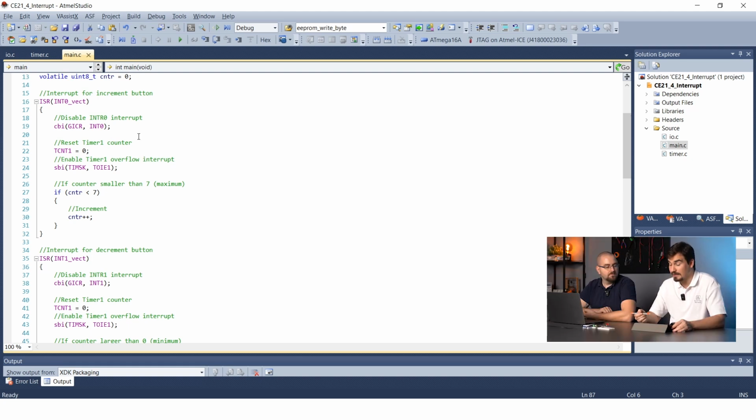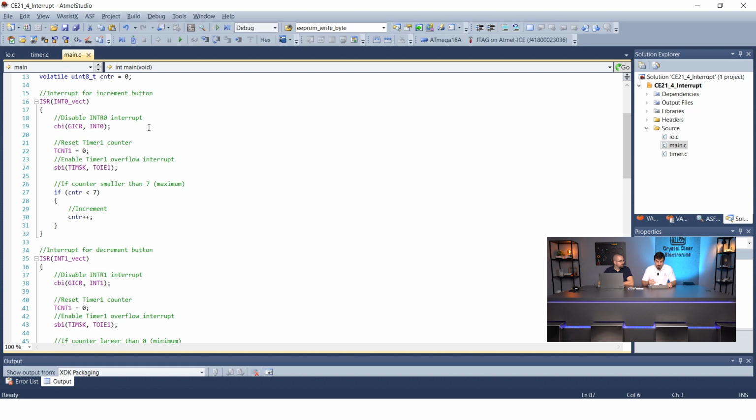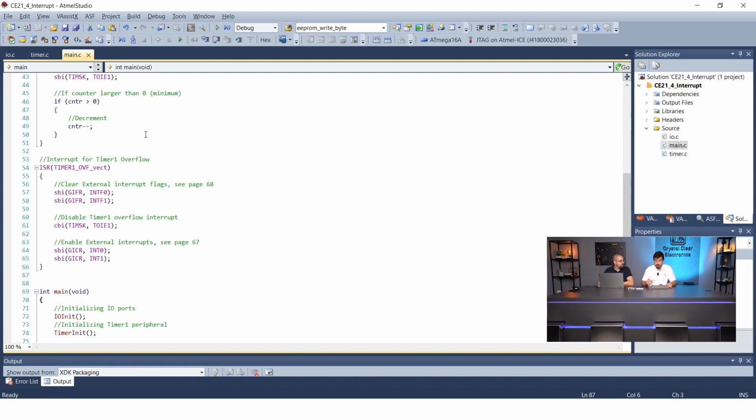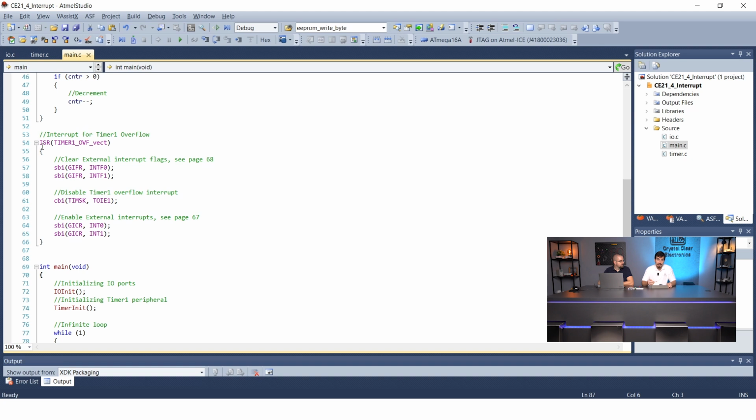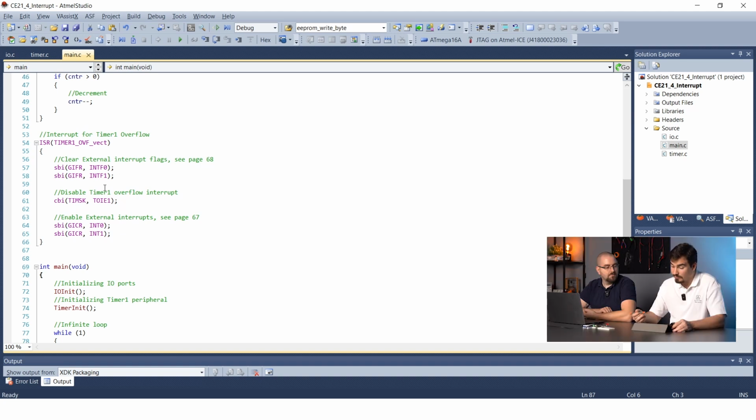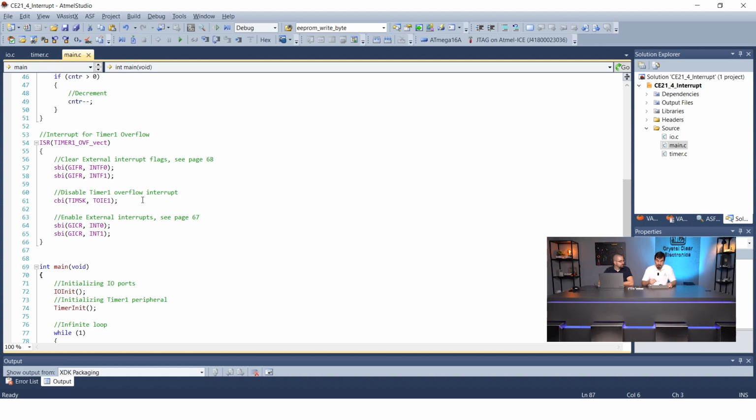Furthermore, the external interrupts have to be disabled so the microcontroller won't recognize the rising edges coming from the bounce. In addition, a new interrupt handler has to be created for the timer overflow, in which we re-enable external interrupts and clear all interrupt flags that might have been set before the timer expired, and disable the interrupt of the timer. It can be seen here.